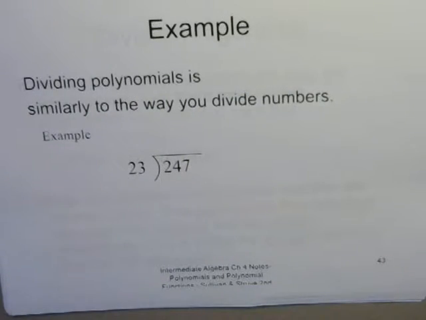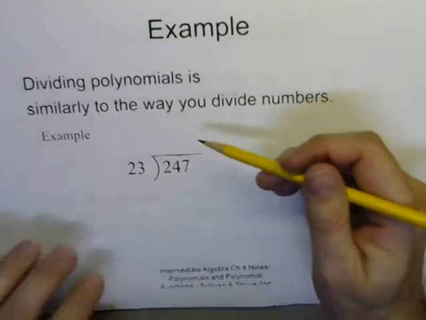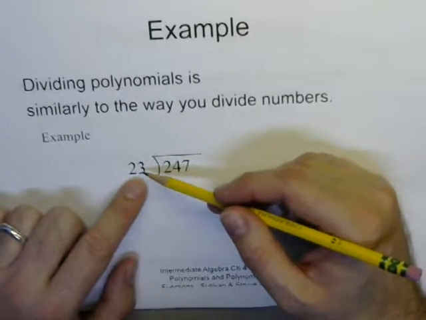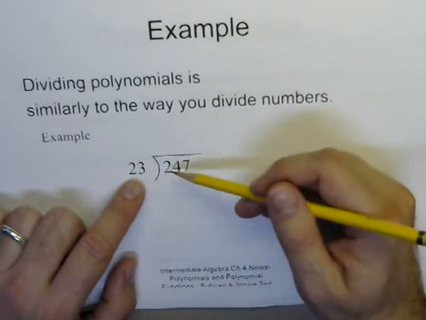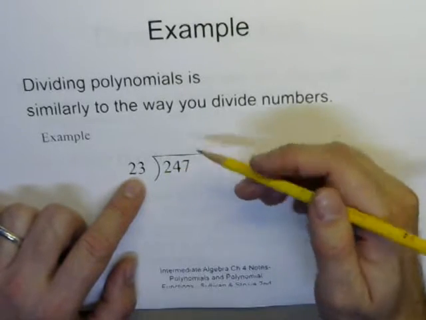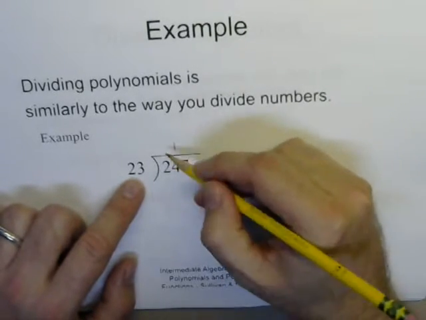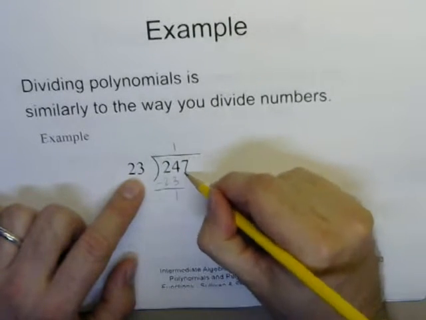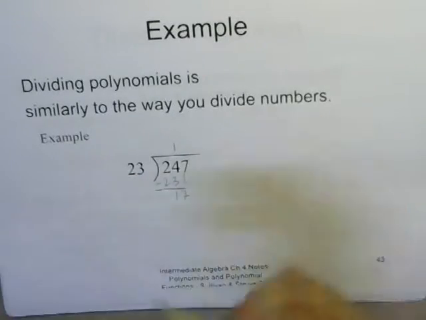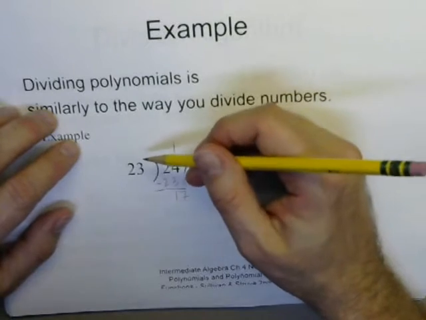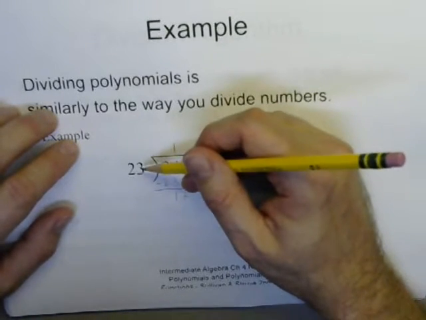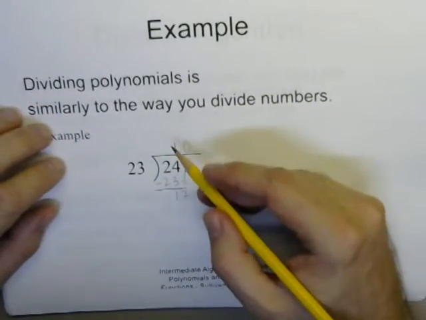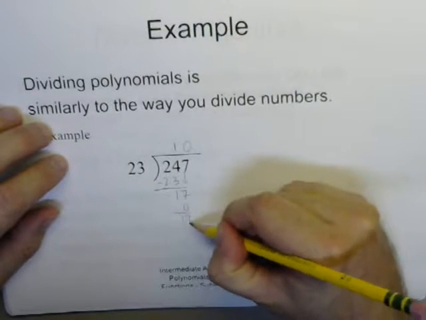Maybe just to remind you how this works with a particular example, if you divide, say, 247 by 23, you want to ask yourself, first of all, what would you multiply 23 by to get as close to 24 as you can without going over? So that would be a 1. So take 1 times 23, which is 23, and then just subtract. That'll give you a 1. Then bring down the 7. And so 23 won't go into 17, so you would just take 0, multiply that by 23, which would give you 0, and you get a remainder of 17 there.